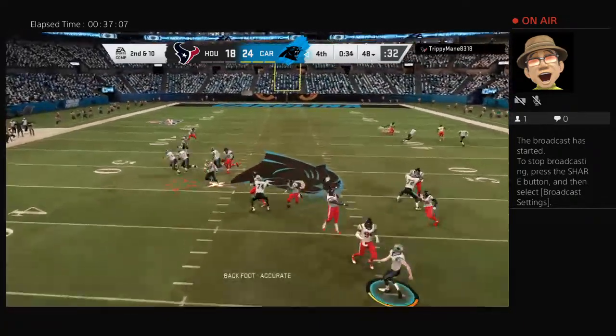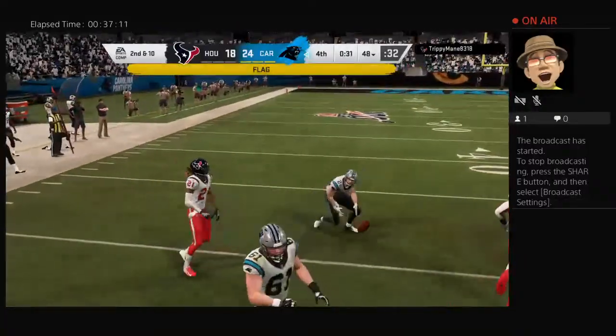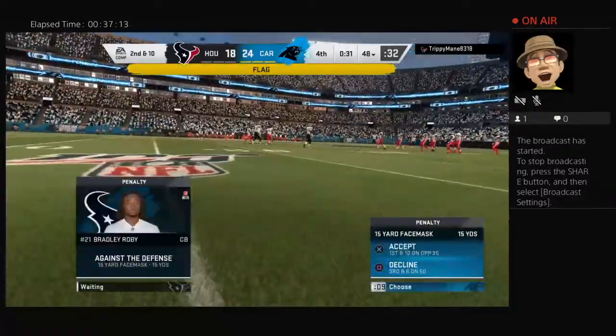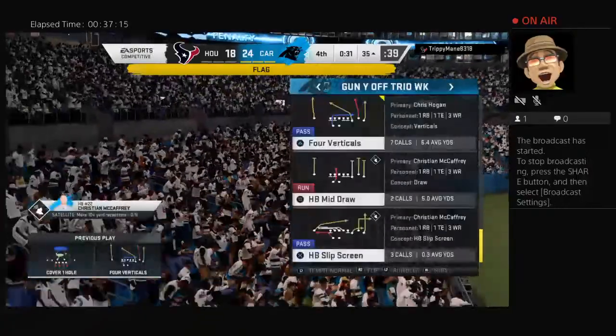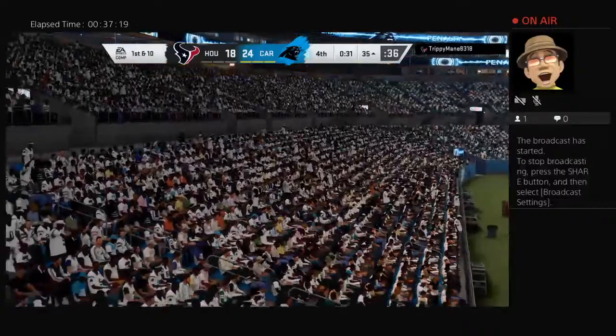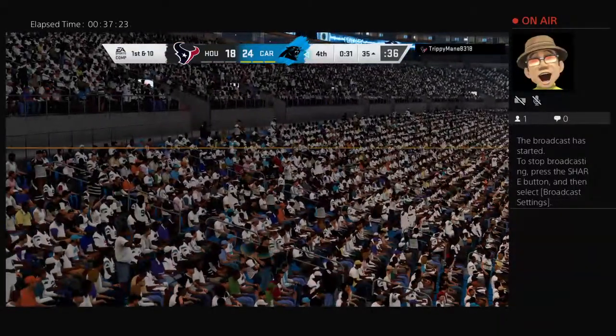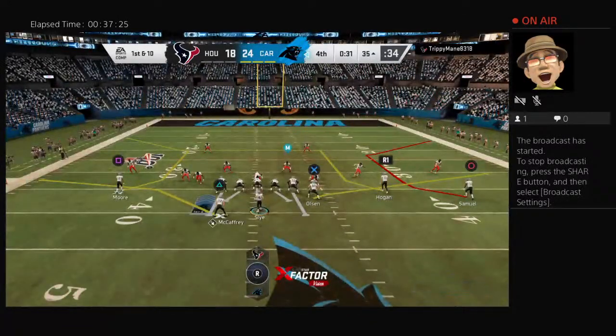That one looks like he'll throw here. They'll set up the screen to McCaffrey. And he's going to be brought down by the face mask. Here come the flags. This is going to get him a 1st down. Wow, a personal foul at this stage in the 4th. Hard to believe. Really hard to believe, and now that glow of hope that you had begins to flicker out, doesn't it? Yep. And now it's 1st and 10.